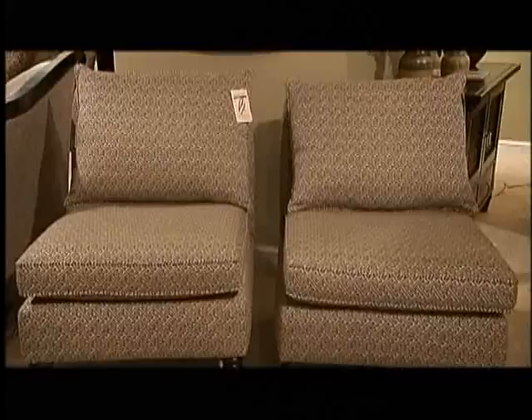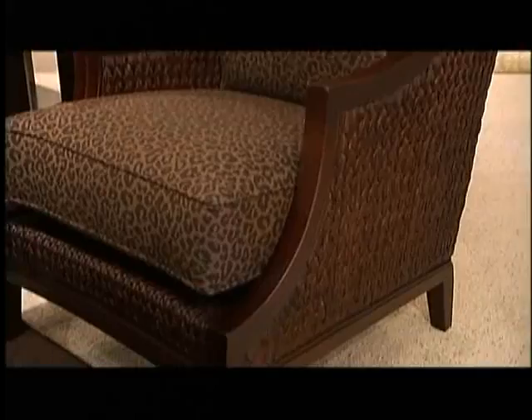My Central Park South collection is meant to be contemporary, cosmopolitan, and handsome. I took my cue from menswear apparel. Those are some of my solids in the collection, and I like the rich, chocolatey tones that are in there. I like the occasional furniture that's walnut. It's a very bold statement, which is what I think Central Park South is all about.